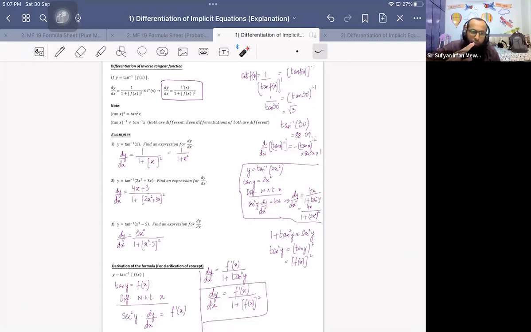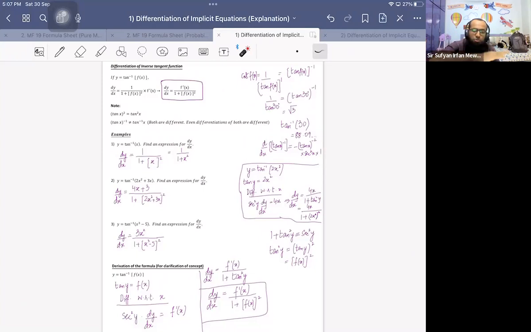Now, I have covered a lot of past paper questions of implicit differentiation as well that I'm going to upload on the LMS. So I'll upload today's class, inshallah, and the past papers of implicit equations. And apart from that, the questions that I've already covered in the past, I'm going to upload the recordings of that as well. Then you can go on with completion of this topic, inshallah.